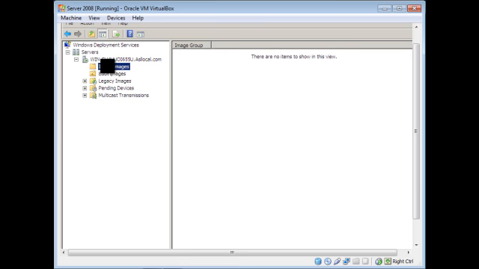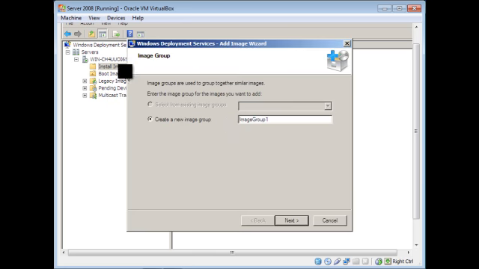Now to install the image file, you right click on Image, Install Images. You can either add an image group or an install image. If you click install image, it will go straight to the wizard, which will ask you whether to create a new group or use an existing group.